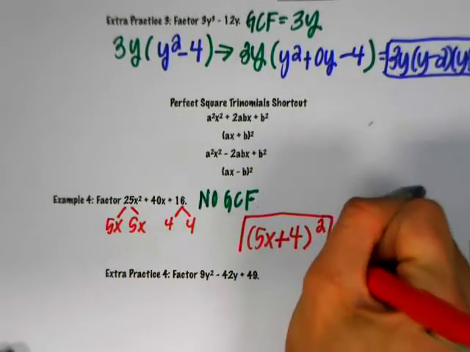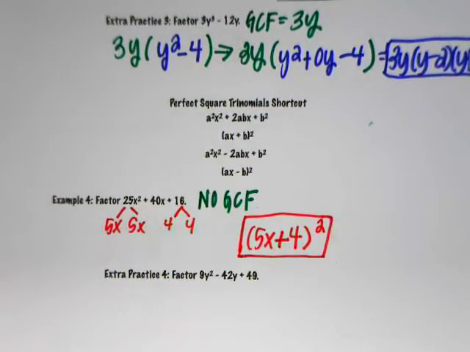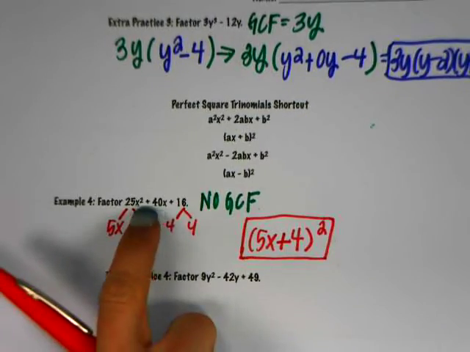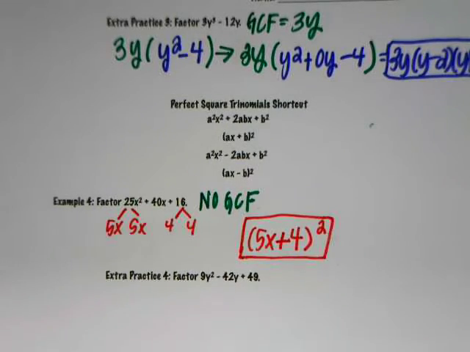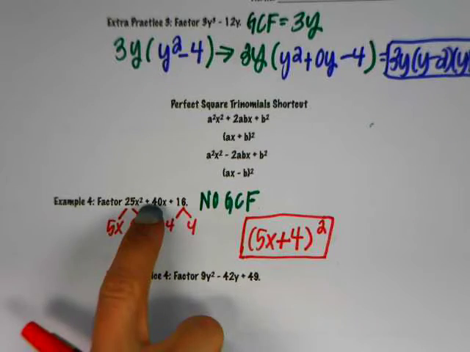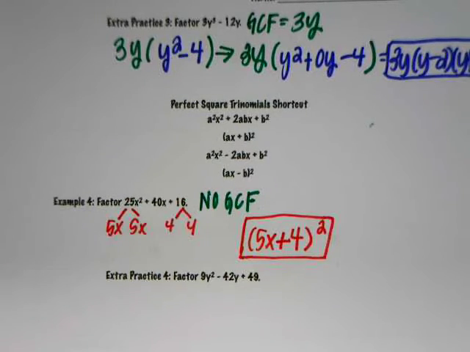That's it. How did you get plus? Because the middle term ended up being plus. That just tells you that as you did FOIL, everything was positive. That got multiplied, so it added together to make positive. So it's always just going to match whatever that middle sign is. Okay, so then try the next one. Look for a GCF. See if it's something times itself.